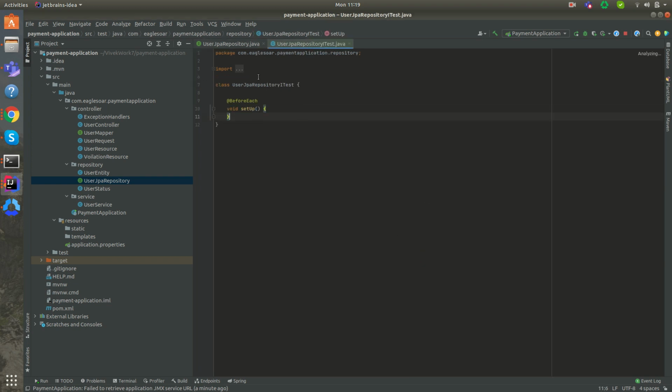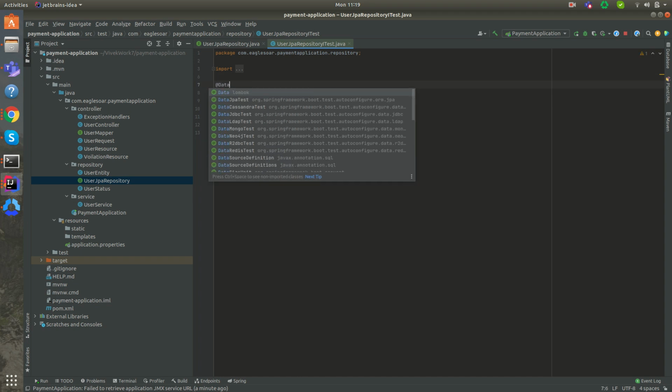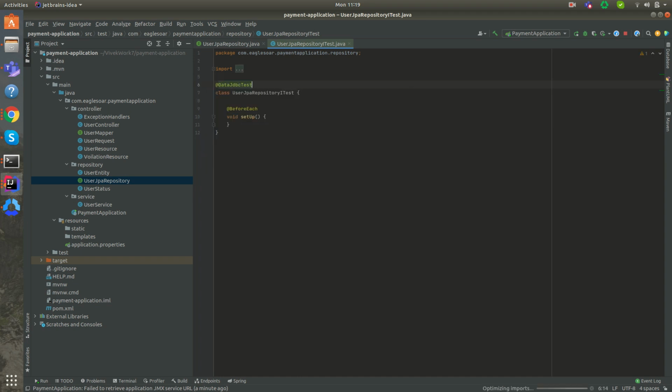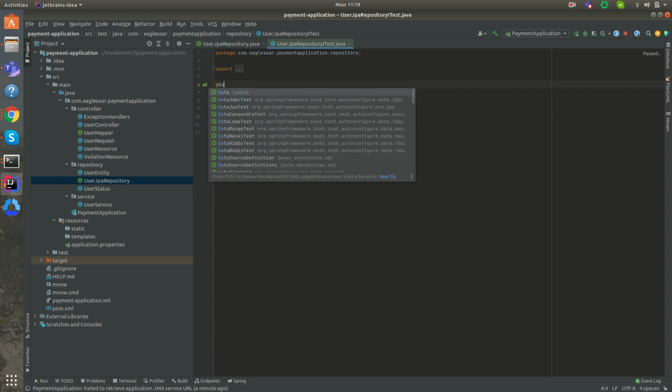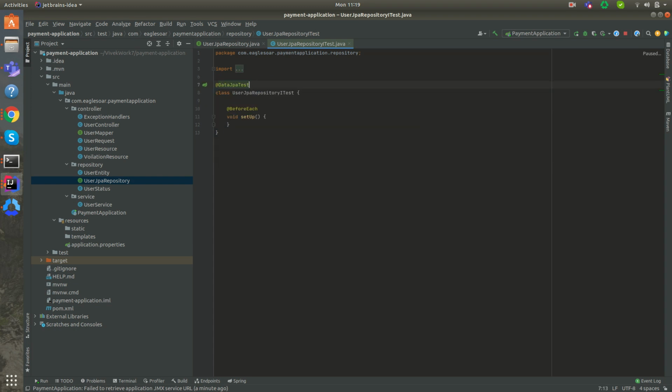Again, there is a very simple way of doing it. If you just use @DataJpaTest, sorry, DataJpaTest, not JDBC test, then Spring Data test will prepare the environment for you using the H2 database, since we are using that.